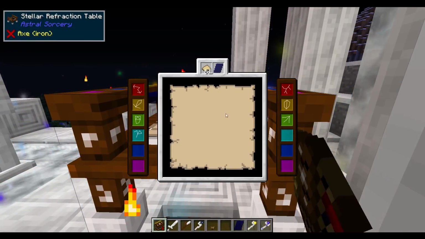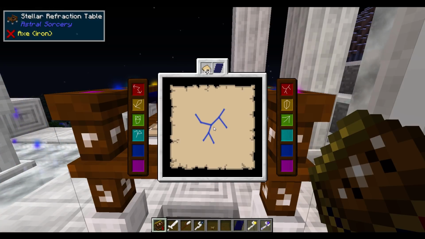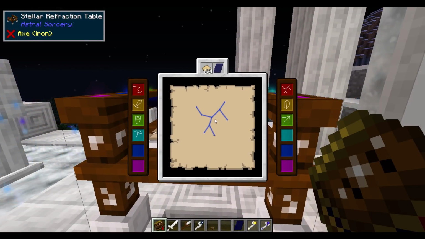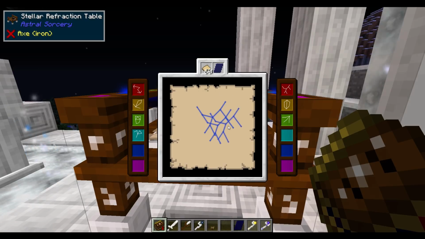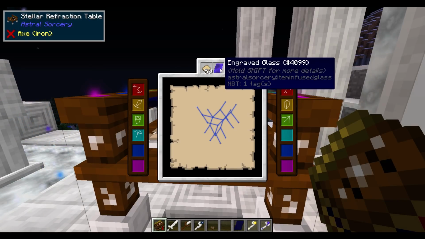So, oops, I keep on looking off to the right, trying to grab another copy here. But just know that you can line them all up if you want. Just line them all up exactly. It doesn't really matter. If you have more overlaps, you're probably more likely to get some of the special effects. There we go. I just lined up a few of the stars. Nothing really fancy. But you look here, and I now have, because I'm in creative, Evitus engraved glass.